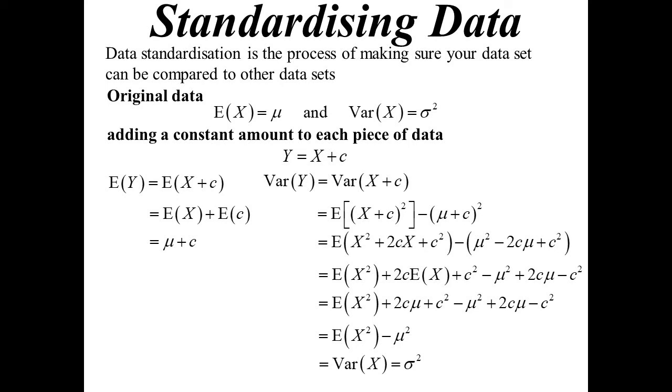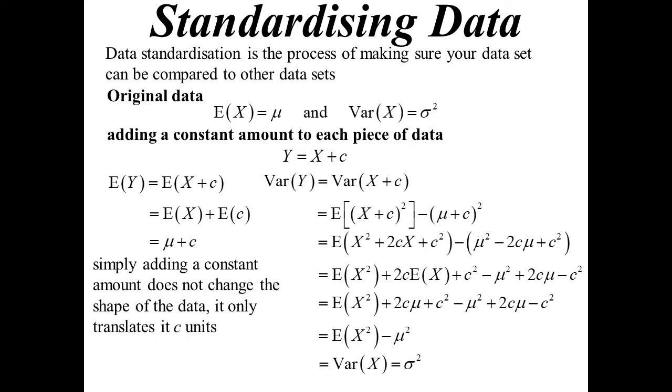The expected value of x squared minus mu squared. See, effectively, what you've done is just shifted the curve. That's all you've really done. Where's a picture? There you go. That was the original data. What have we done? We just added a constant number to every piece of data. So, bing, we just shifted it along. The spread of the results is still exactly the same as it was.